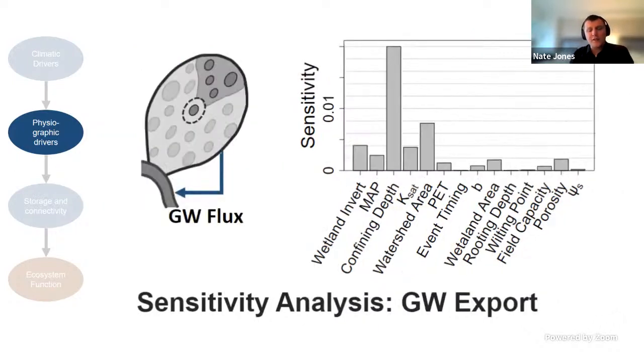When we looked at groundwater fluxes out of these headwater catchments, because we know that in a lot of these areas that are dominated by wetlands, shallow subsurface fluxes of groundwater are quite important, we found that overwhelmingly the depth to confining layer was an important driver of those fluxes. I do want to highlight, again, this is all in modeling space, which is, at best, an informed hypothesis, but later on, I'll show some results that highlight that this bears out, at least in one location, with our empirical data.